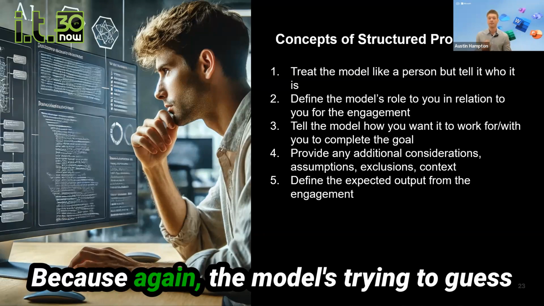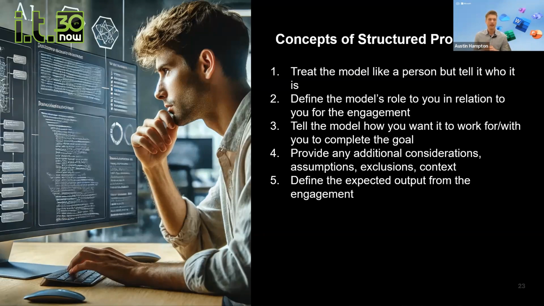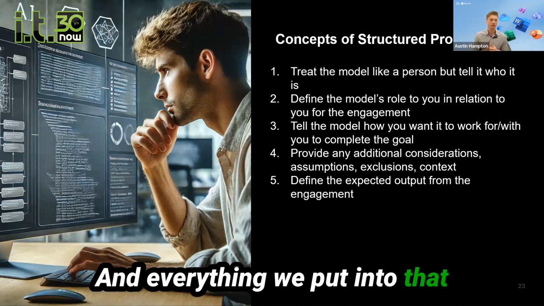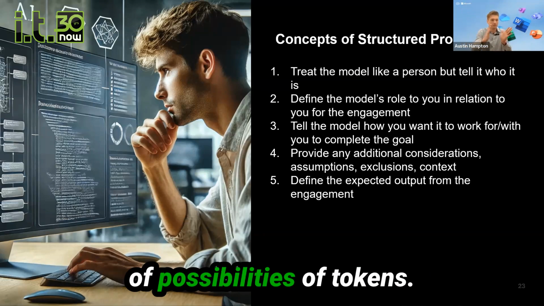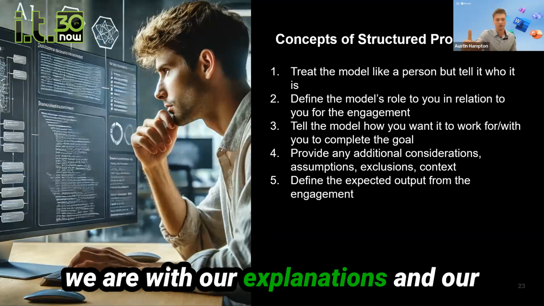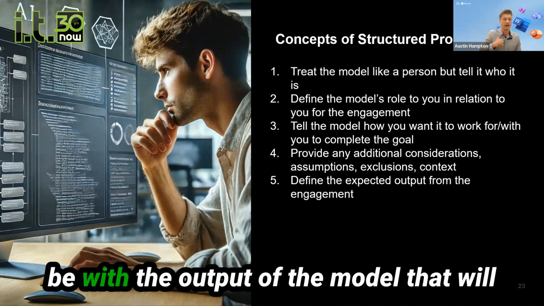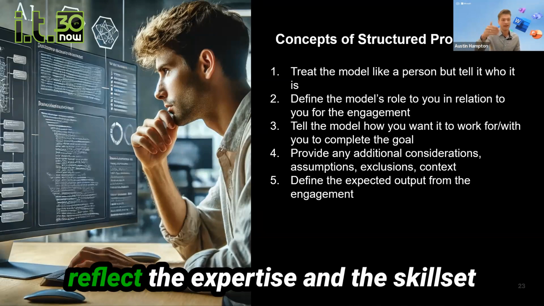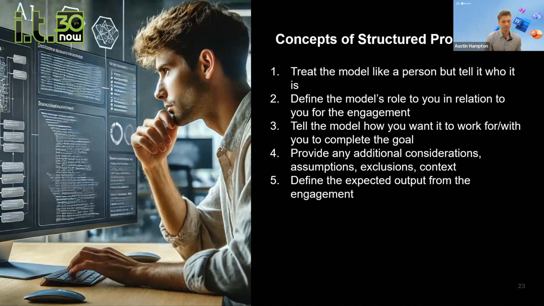Because again, the model's trying to guess the most correct set of words back to you. And everything we put into that chatbot limits the total amount of possibilities of tokens it can give us back. The more detailed we are with our explanations and our prompting, the more impressed we will be with the output of the model that will reflect the expertise and the skill set that we are defining within step 1.